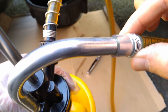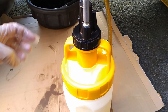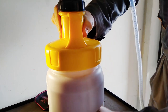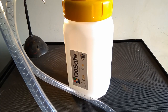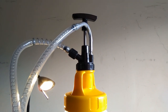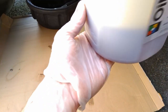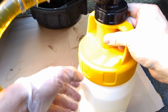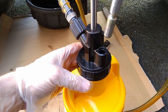I don't know if an utterly clean and non-leaking kind of tube pump system actually exists, but this is a professional thing, and it's really nicely made and just feels like you're doing the job as efficiently as you can. As I've said, this pump isn't cheap. It's probably cost me about £100 for all this. There are other pumps available on the market. I'm not reviewing those because I don't have them. I elected to go with this one because it was nice and compact. I like the fact that you can have different containers with different oils and just swap the things over, because draining the oil back into the original container can be a bit fiddly. And it's a damn sight better than that god-awful ugly pump I started this review with.